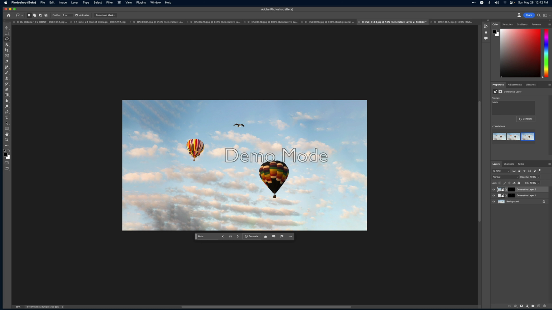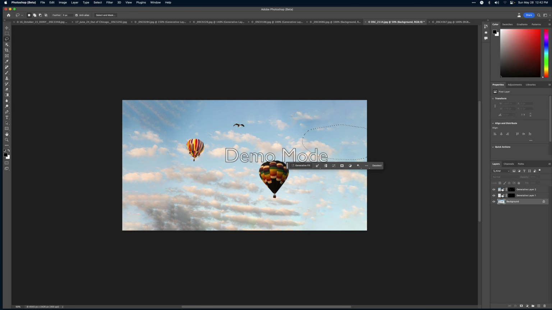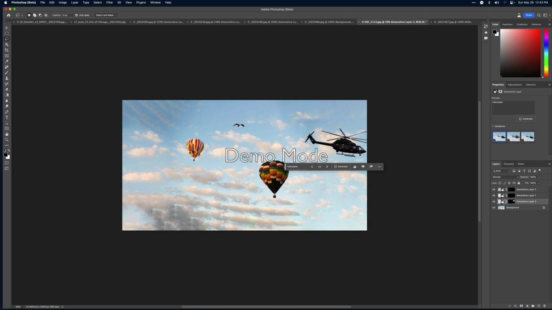Now, if I go ahead and I want to add a helicopter. Let's see how this looks. I'm also going to zoom in on that bird and see how fake it looks. I didn't even look at the alternatives for the bird either. I'm glad I'm doing this in real time so you can also see, oh, wow, look at that.